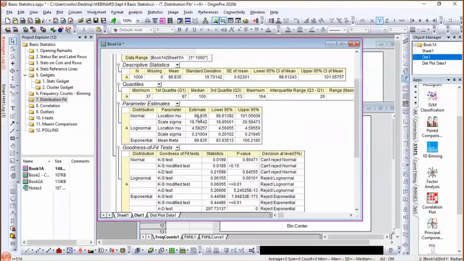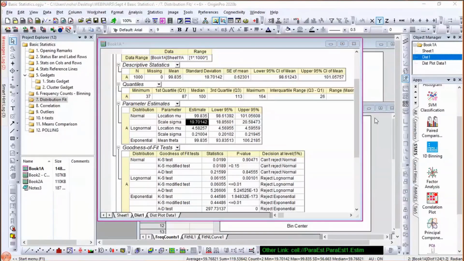Then if I come up here, it clearly shows me the parameters. The location, which is a centroid, mu, and the standard deviation. So these are purely based on the raw data. There is no bias of binning, which is what I wanted to show you, okay? So if you are looking at distributions and trying to determine which distribution is appropriate and what are the parameters purely based on the statistical analysis of the raw data, then that's the tool for you, okay?